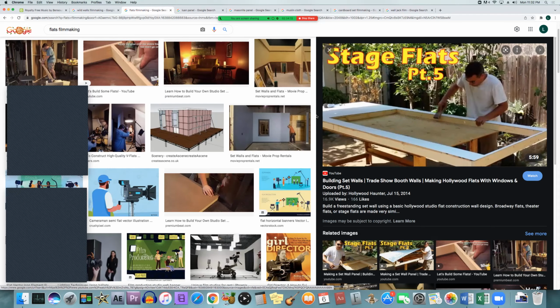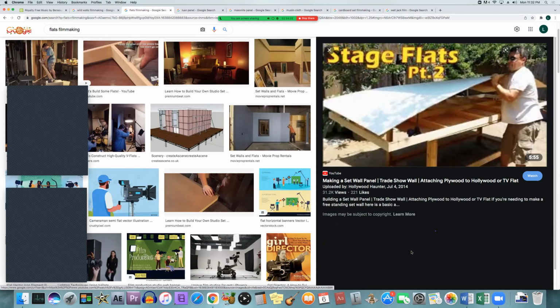If they're showing the top of the wall, they can put a wall over it or like a ceiling, like another wall panel over it to make it look like a ceiling. If they had stuff sticking out the sides, it would make it very clear that it's a set if they were showing that angle. I believe that's why they do it, but I'm not completely sure on that.